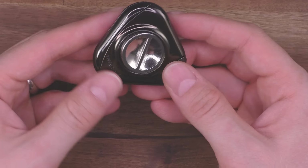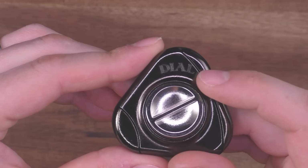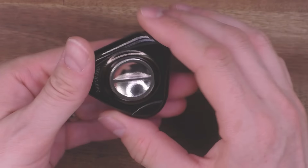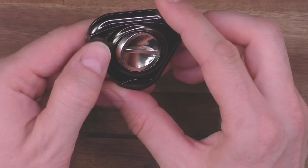And if you look at this puzzle, it's very well made, as usual for Hanayama. On the front we can see the letters dial, and also on the rear we see the Hanayama sign.